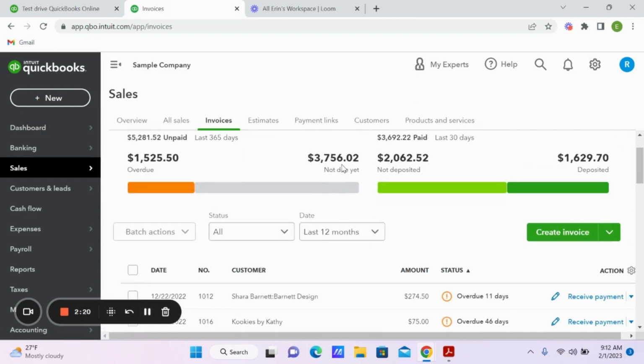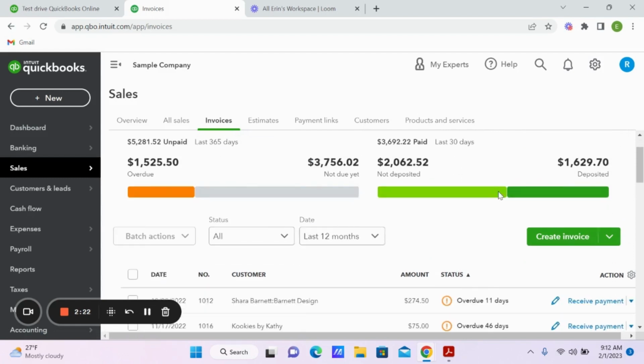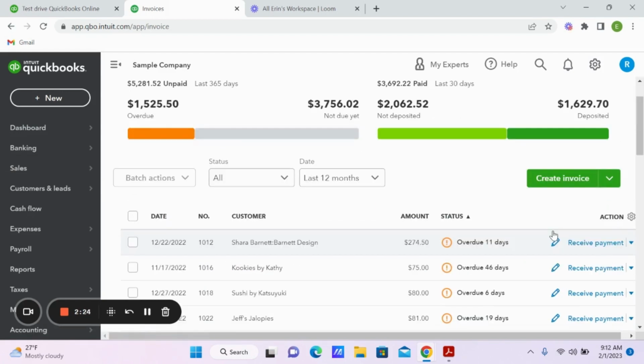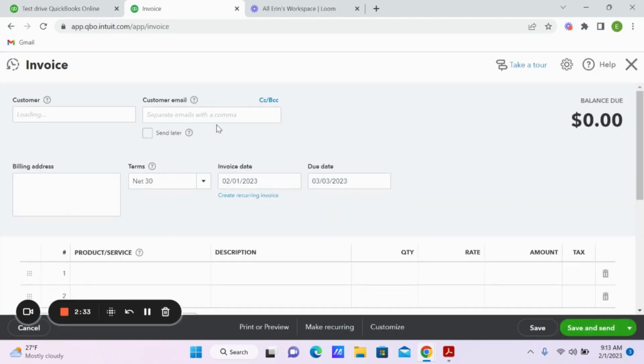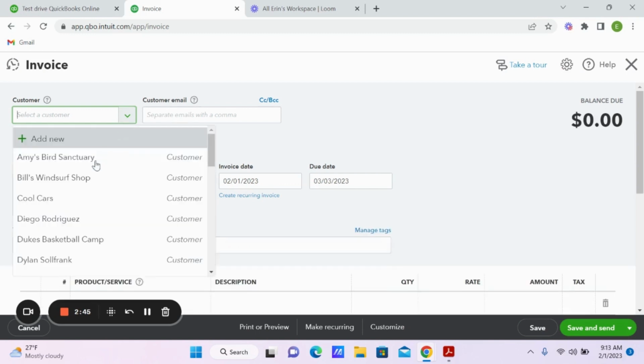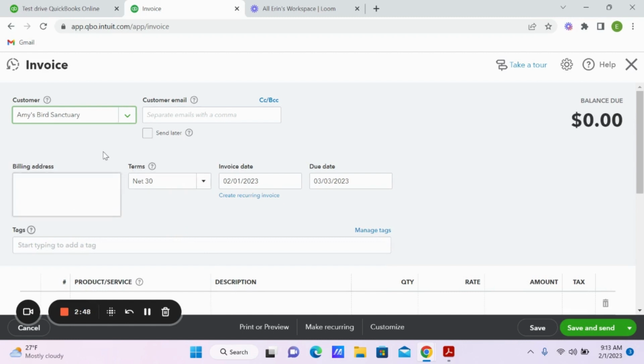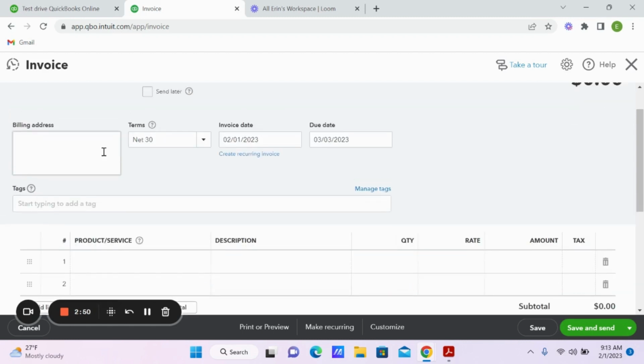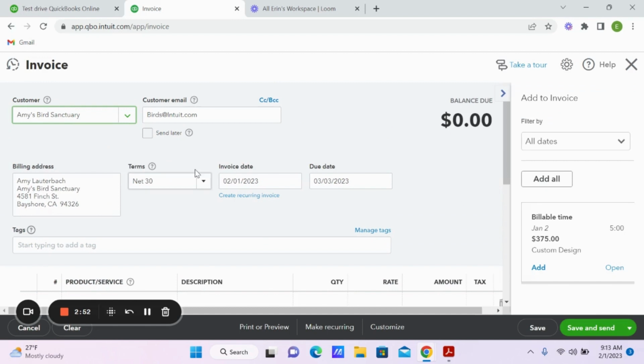Okay, so here's our invoice dashboard. We're going to act like we are invoicing a customer as if we are using all of the invoice features in here. So we're going to create an invoice, send an invoice to a customer, and I can show you some different ways that you can receive payment from QuickBooks or through QuickBooks. So we're going to select a customer. This is just a test company file, so there's no real company information or anything in here. So we're going to choose a customer.